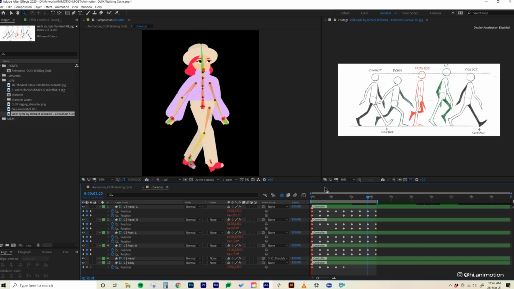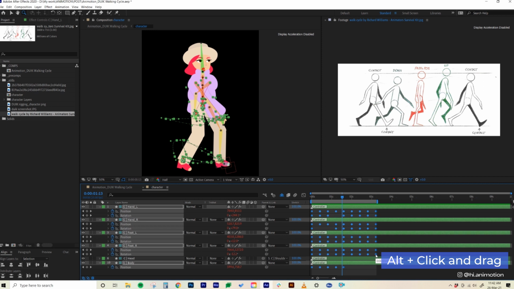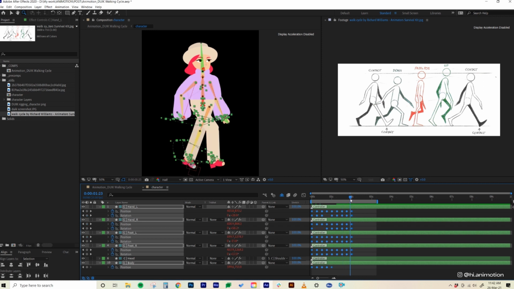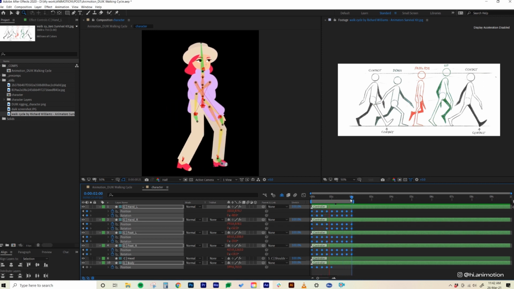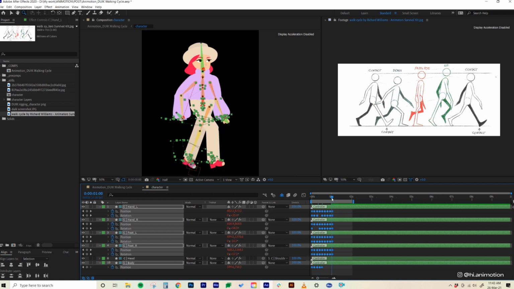I feel like the movement is a bit slow. Looks like you're in slow motion. So I'm gonna select all of the keyframes and hold Alt on your keyboard and just select the very last keyframes and drag it along to the left so that it makes it a bit faster. I'm just gonna try there first and see if that's enough. Still feels a bit slow, so I'm gonna drag it along to the left again until it reaches around 1 second. So 1 second for the whole cycle.